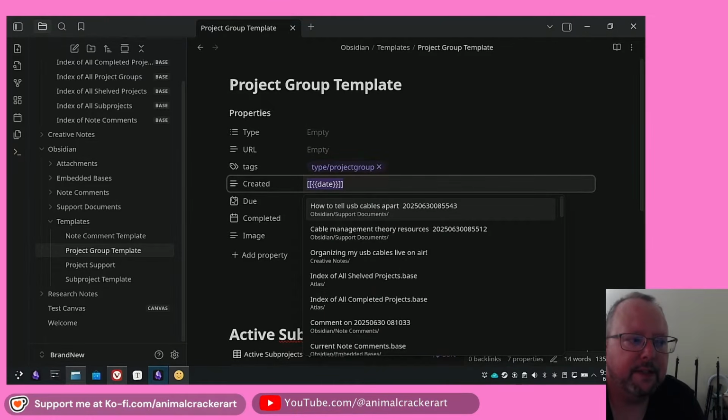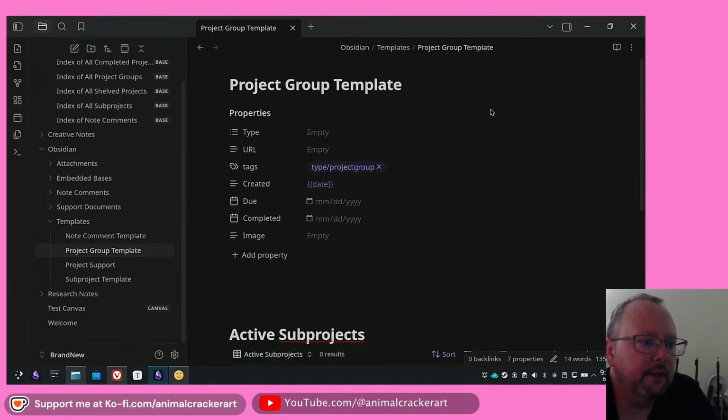There is an actual date format for YAML, but I'm just using text so that I can put double brackets around it. This date in the curly braces is one of the variables that QuickAdd will look at. When you make a note with it, it's going to replace it with the current date. The brackets are around it so that if you use daily notes, that will always be a link to a daily note. So you can use the backlinks, or however you want, to incorporate that into your existing daily notes workflow if you use those.